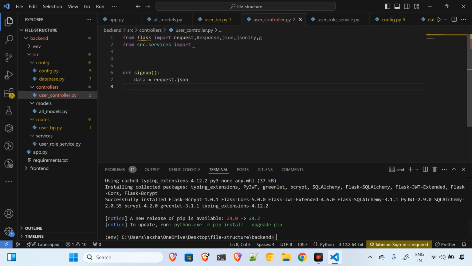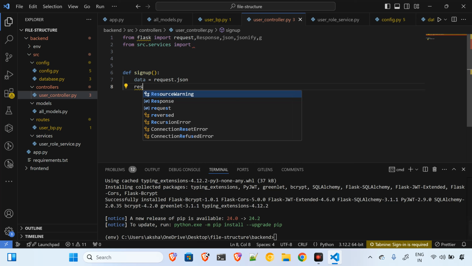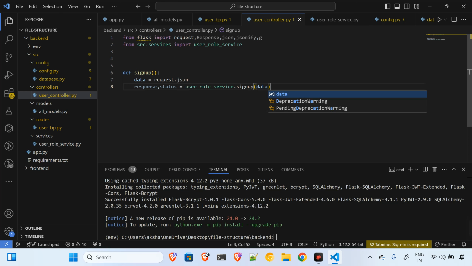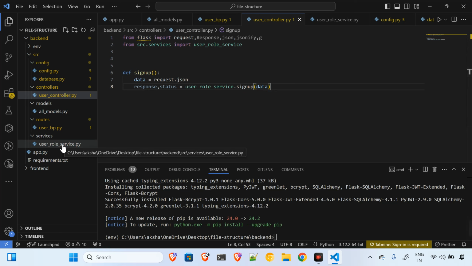And I'll say response comma status, I'll be taking two variables from user_role.sign_up. The first parameter going to this functionality is the data. So this sign up function I have to declare inside of this user role service, and there we will be building our logical part.